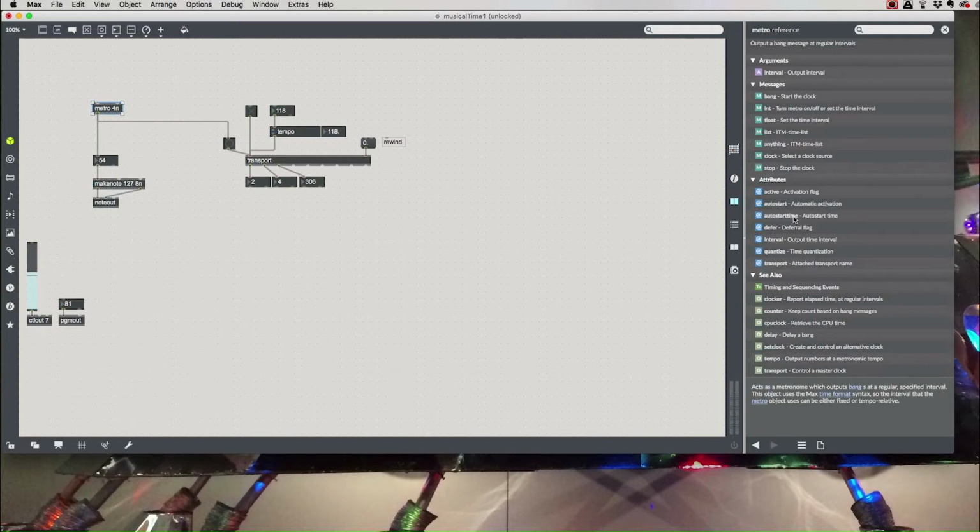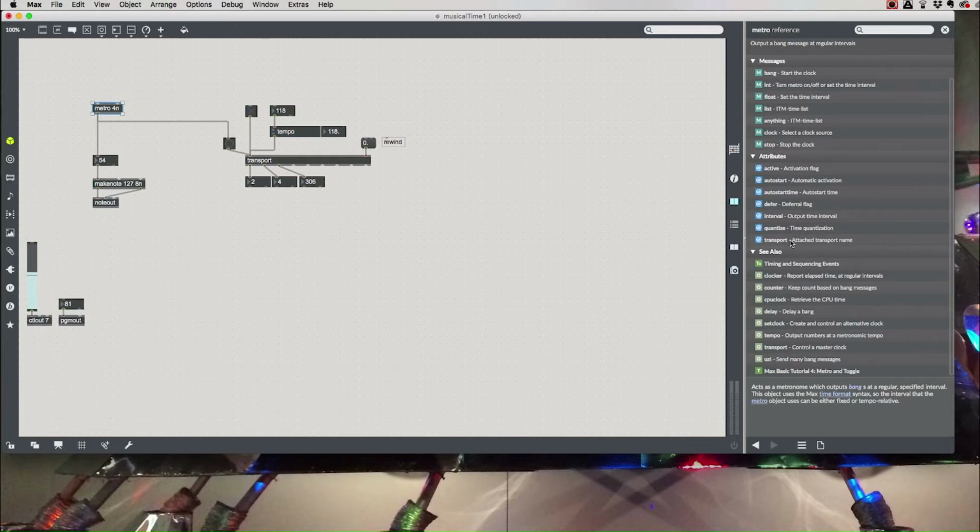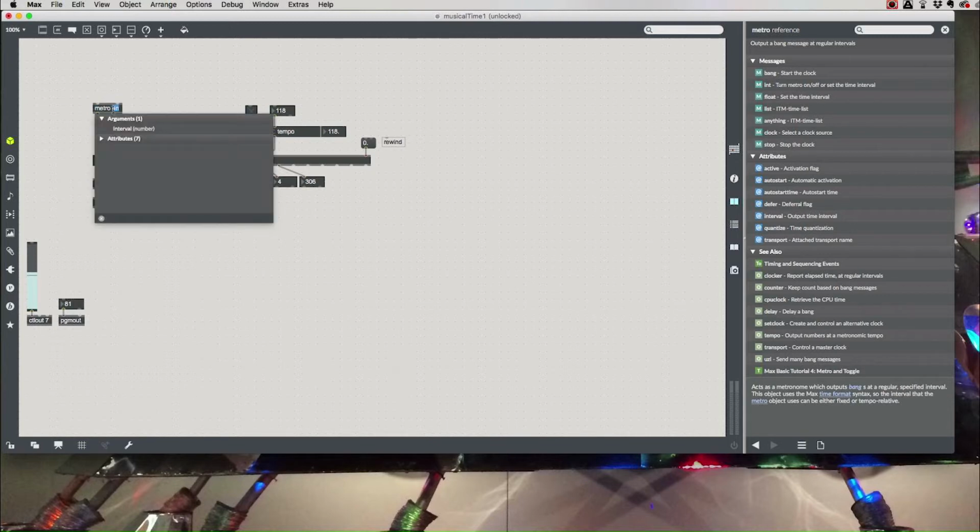If I look in the reference, you'll see there's a list of attributes here. Active, autostart, and time are the big ones. I can have different named transports, so I can have different tempos going on at the same time. I'm just going to use one for now. But what I want is the active attribute, and I'm going to actually type it as an argument rather than put it in as an attribute inspector.